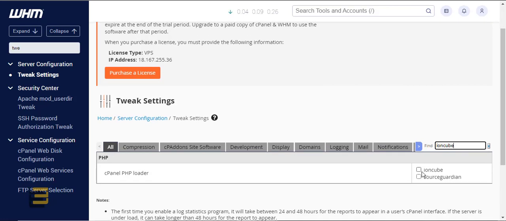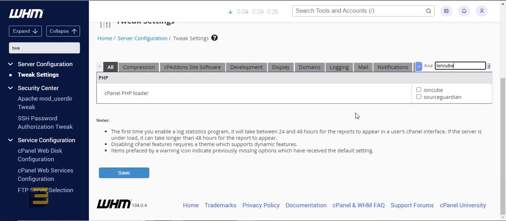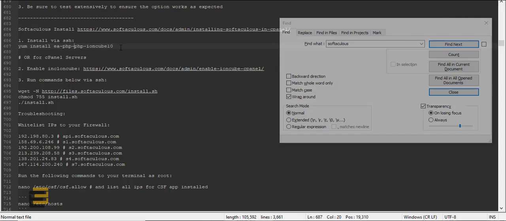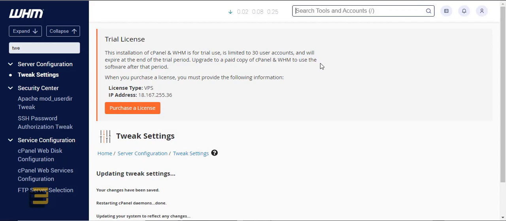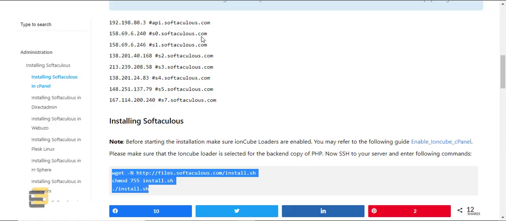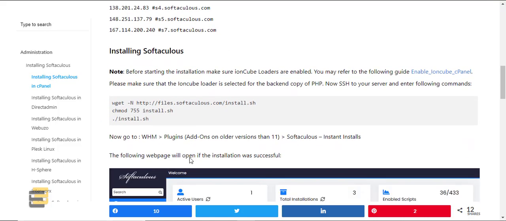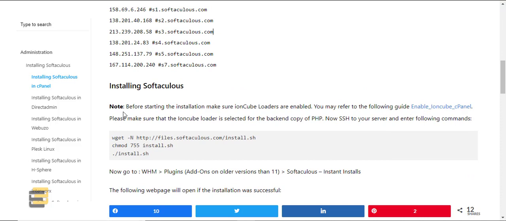So it's here. By the way, guys, if it's not showing here, or if you select this and it returns an error, then just use this command, or to make sure, in the softaculous.com documentation, go here.